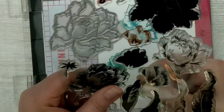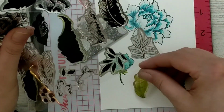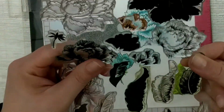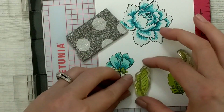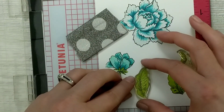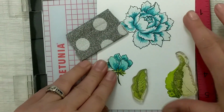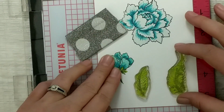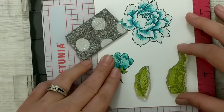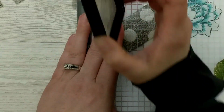And we'll get the last layer for this set and we'll get those lined up. This is also super easy to line up, and you'll see them just sort of slip right into place. We'll get those stamps picked up with the door of the MISTI and ink those with my mid-tone color. So we kind of went a little bit backwards for this one, but I think it just helps it be able to layer them perfectly. And that's it for this stamp.